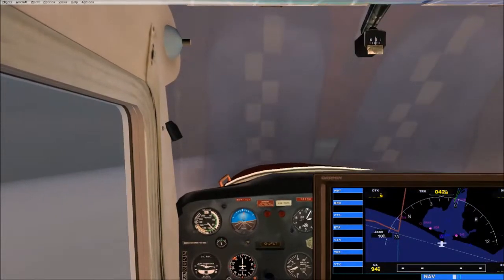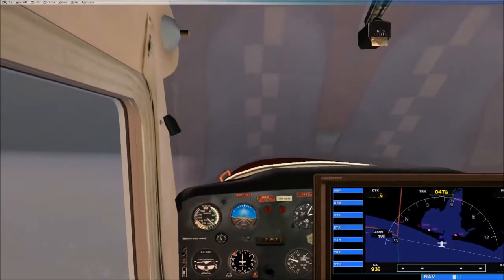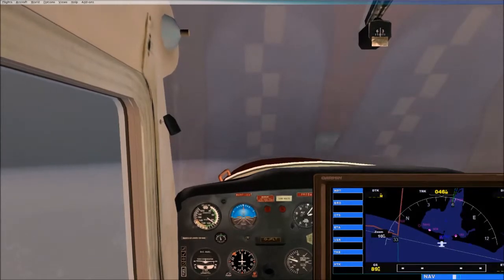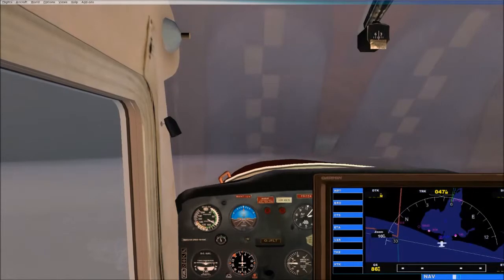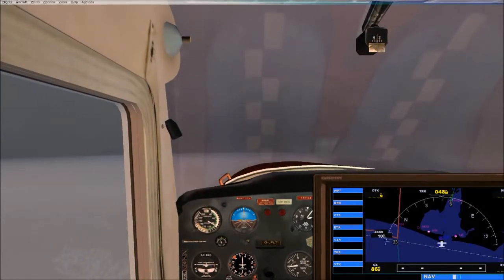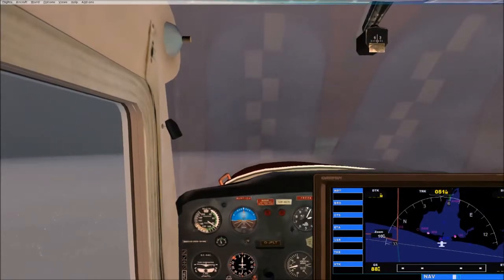Not quite right. We need to descend now to about 1,600 feet before this next VR intersection. Altimeter set. I'll double check that. Brakes off, pressure up, mixture rich. Carb heat, check for icing and then return to cold. Fuel on, sufficient for go around, oil temperature, pressure, harnesses secure, doors and windows secure. Let's turn.